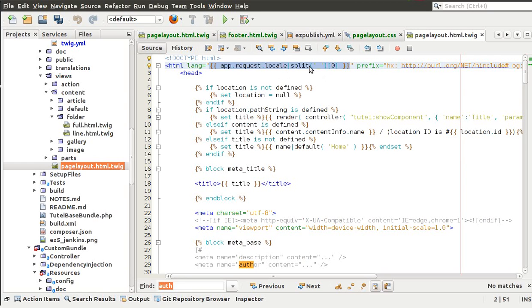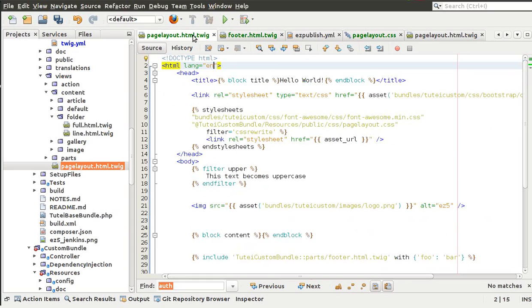So we are going to split the request locale by the underscore, and we are going to take the first element of the returned array. So we are going to just use this instead of specifying it by hand, so it will be more dynamic.